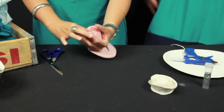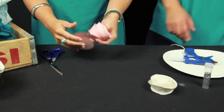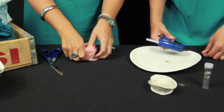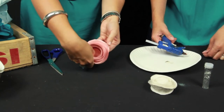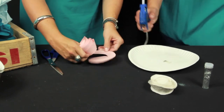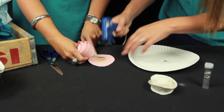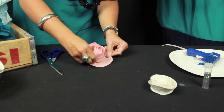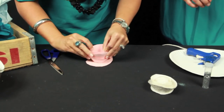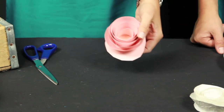And when you get down to the end, make sure you've got plenty of glue because, as you will see, all of this is going to have to glue to the bottom, okay? So all of these little layers have to attach to the bottom. It's a lot of glue. Okay, there you go. Then stick it right down on there and then you push all the layers down onto the glue. And that's what it's gonna look like right now.